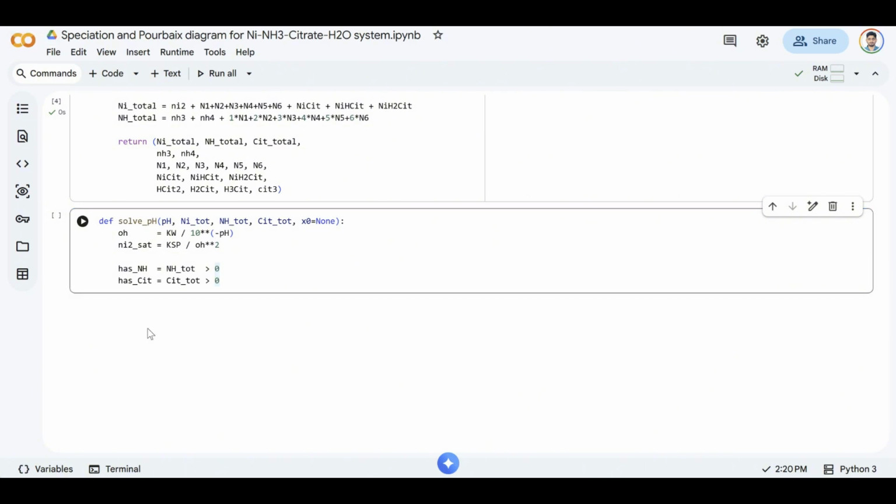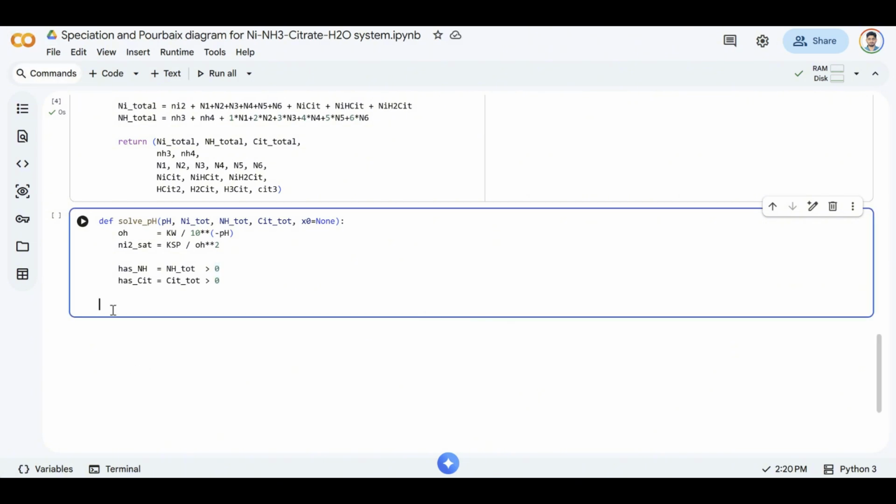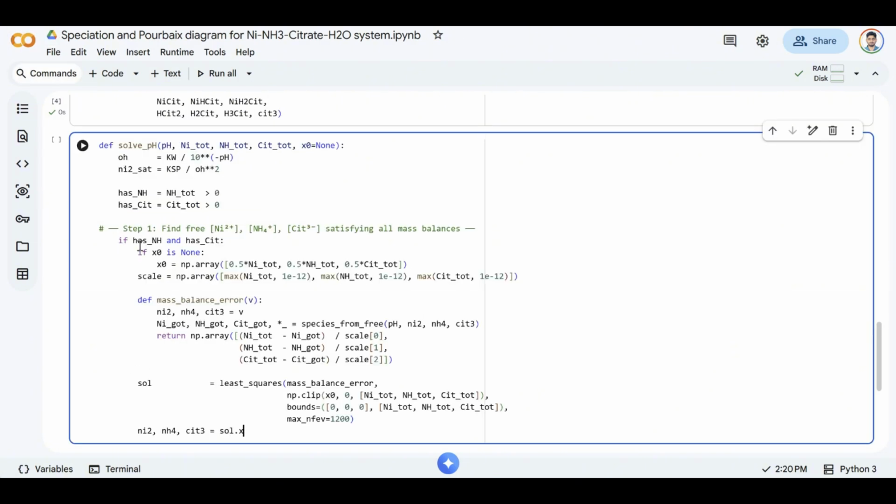Step 1 is to find the free concentrations of nickel, ammonium, and citrate that satisfy all 3 mass balance equations simultaneously. We cannot solve this analytically because the equations are coupled and nonlinear, so we use least squares from SciPy to solve numerically.